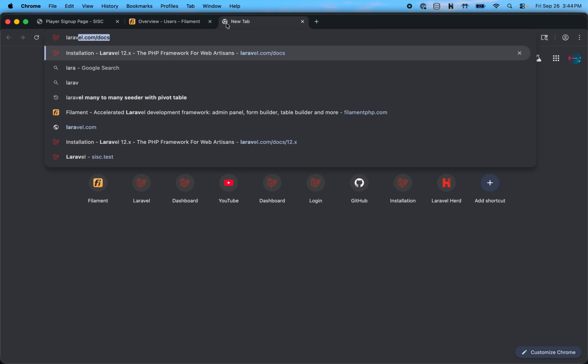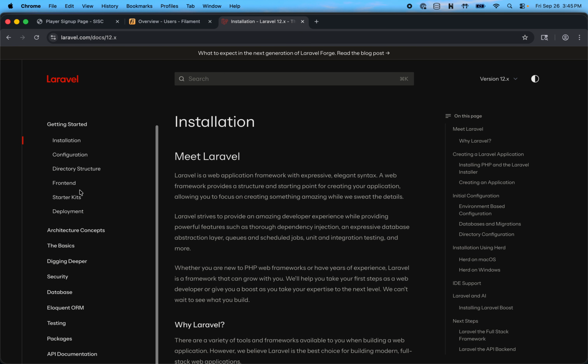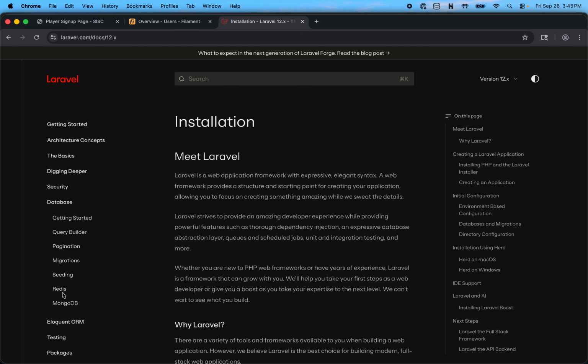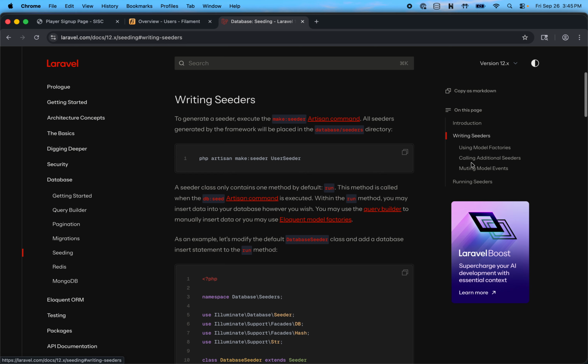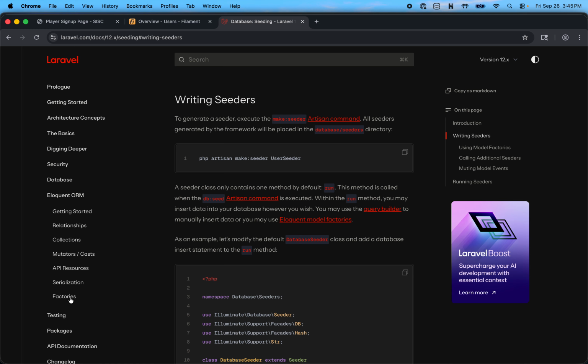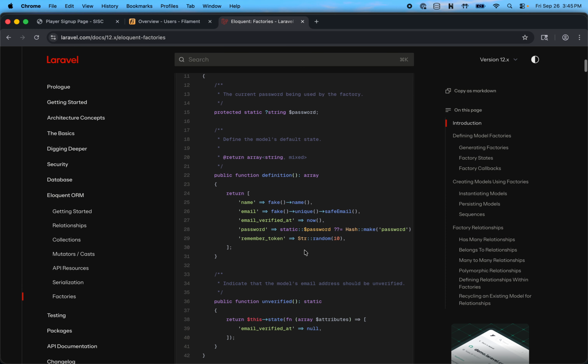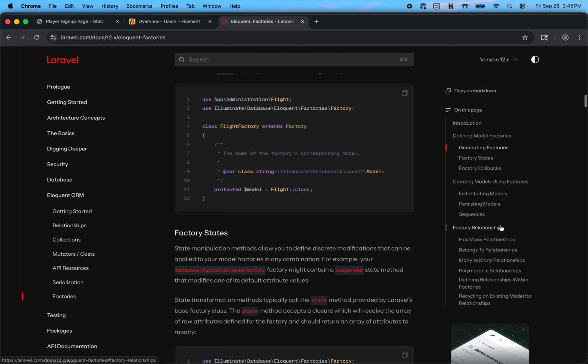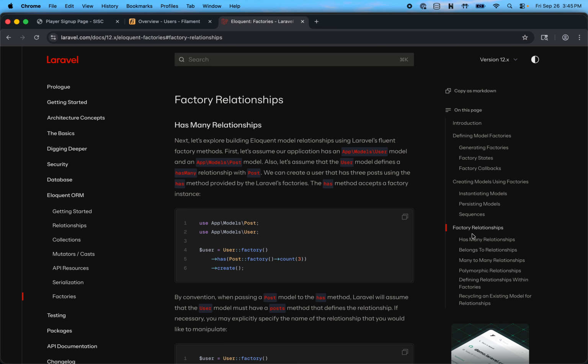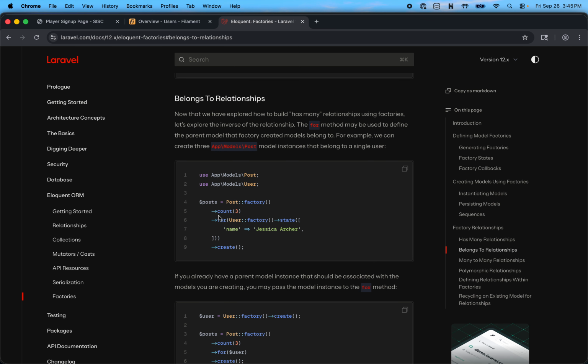Well, let's go into Laravel. I forget how they do it, but let's go into database seeding. I think we are in the wrong place. Do we need the factories? Yeah, factory relationships, belongs to.